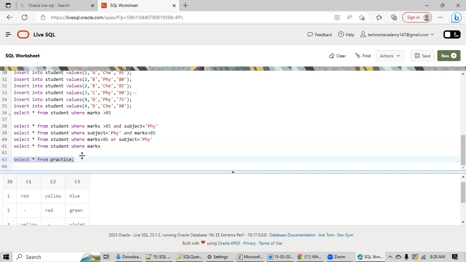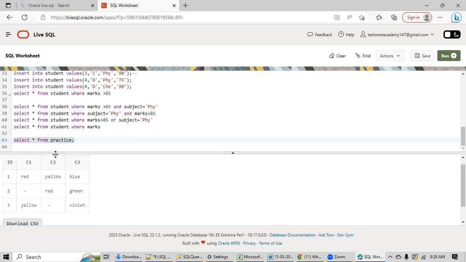Suppose here the question is, I want those records where column C1 has NULL. So which record will you get? This one? Because here C1 has NULL, correct? So what should be the query? Can you tell me, guys? WHERE C1 equals NULL.